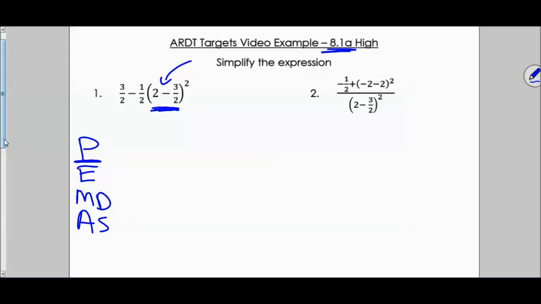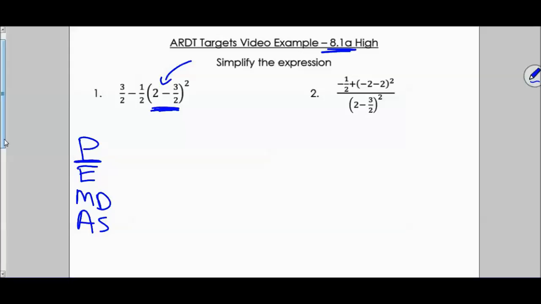I also see that I have a bunch of fractions. There's two different ways we can handle this. We can work with fractions if we really want to. Personally, I like working with fractions because I'm okay with them. If you don't feel like you're strong with them, change everything into a decimal. You need to make sure the symbols stay the same in between, but you can change everything in here into a decimal. Let's do that since I think that is actually a little bit easier.